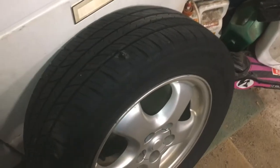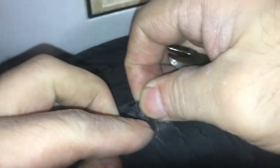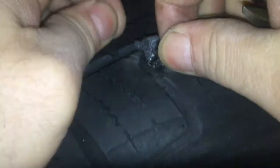And throw your camera. And turn it off as you're picking it up. So that should be good. That should be sealed. Nice big thing in there. Some people will put cement glue on this thing. I've never done it. I mean, it might make it so it goes into the hole easier, I guess.